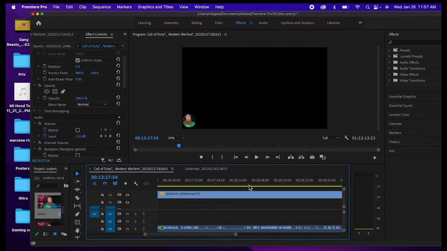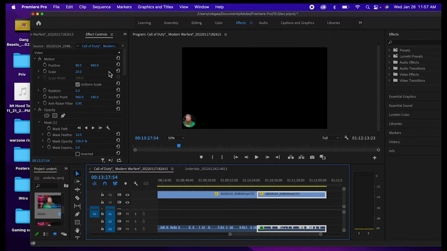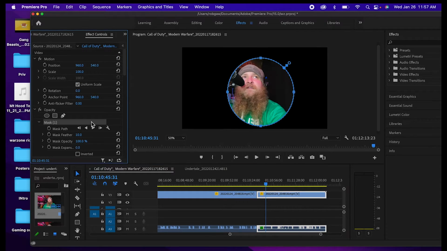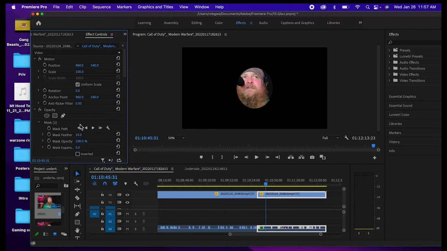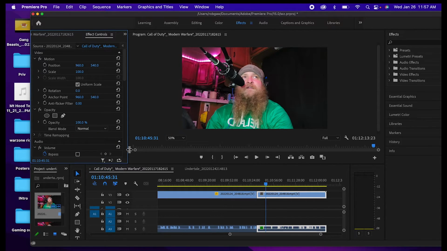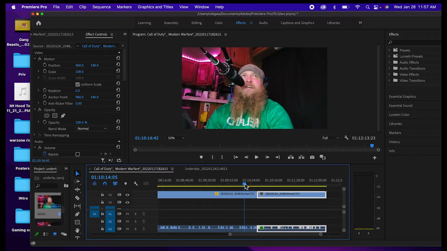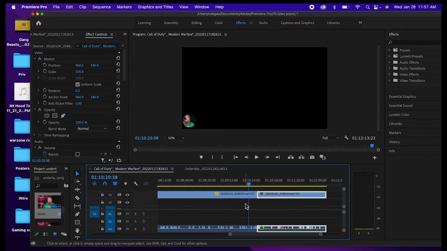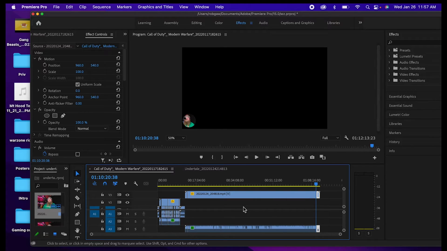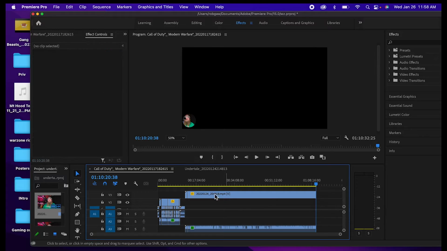So then you do the same thing. You just come back to the end, wherever that would be, make another razor cut, and then switch over, go boom, reset those effects, and then clear, and then clear, right? So then you have your face cam set up again. That's another way to do it. It's relatively easy. Once you get your pattern down, how you want to do things, then it becomes relatively just cut and paste, you know what I mean.